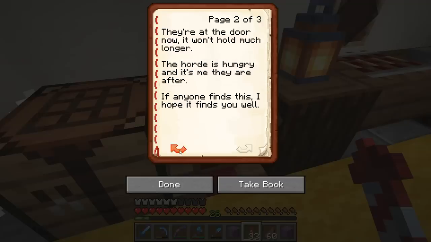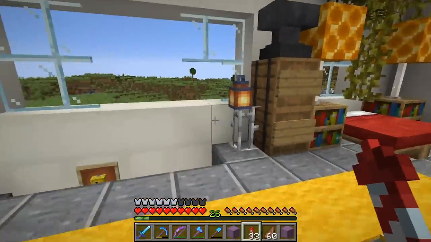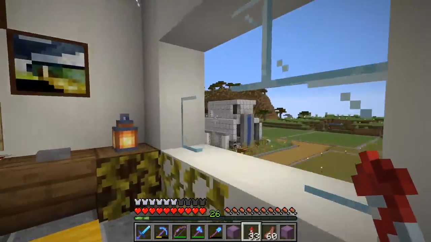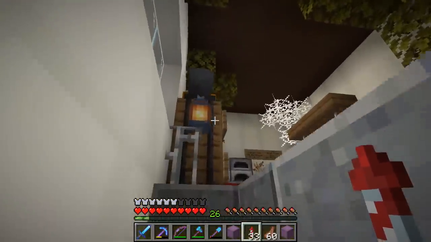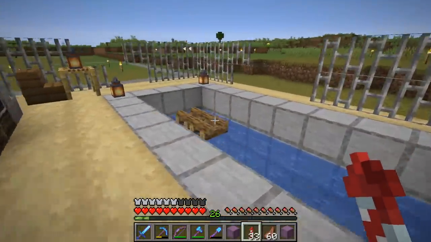Steve. So there's a testimonial of Steve's last moments while he was in this house. That's who was here. Barricaded himself in here, but couldn't hold him. Windows are broken here, obviously. It's pretty bad stuff. So that's that.